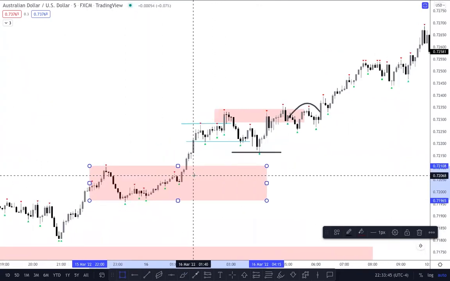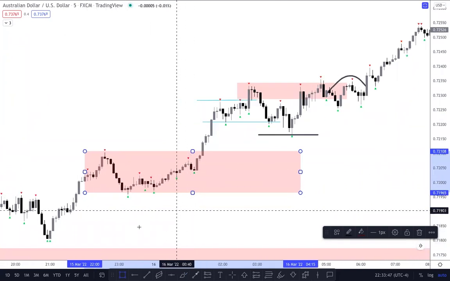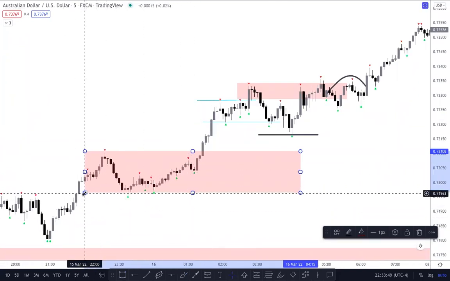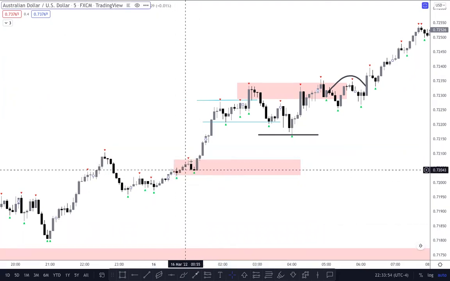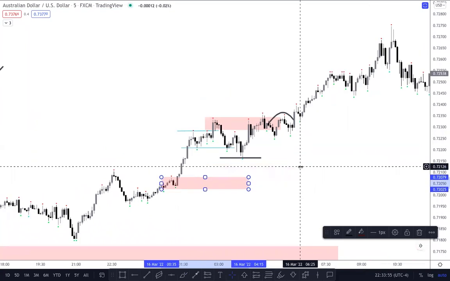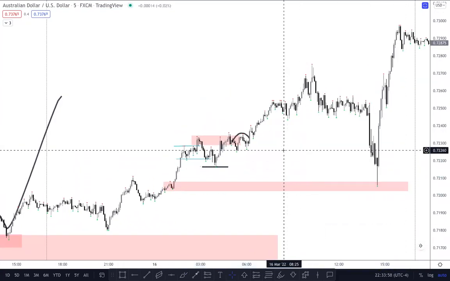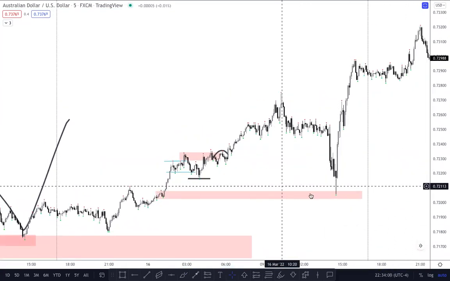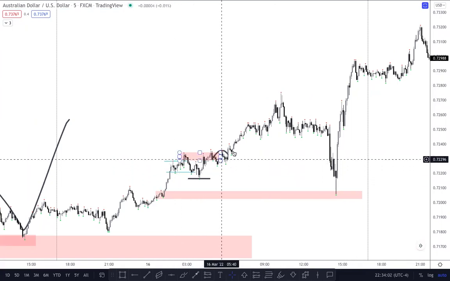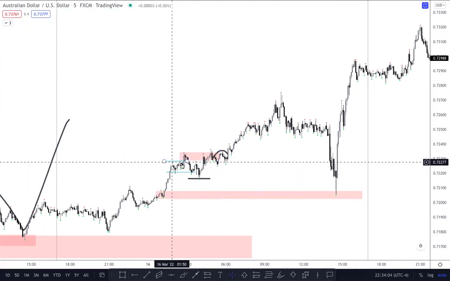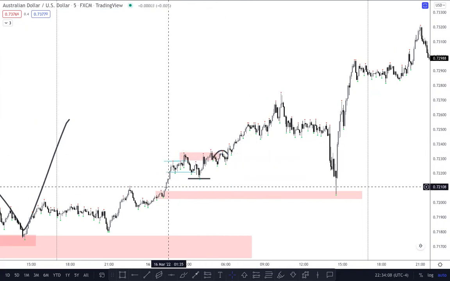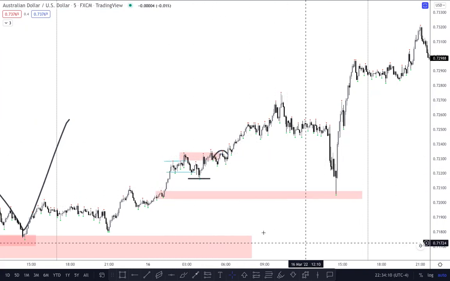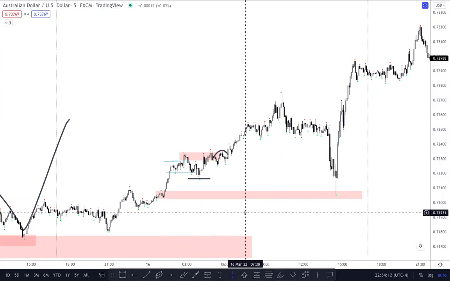If we wanted to refine it, we could simply take the group of these fractals right here. If you guys want to know how I use fractals, this is kind of how I use them. We want to drag it across, and then we get a perfect mitigation like so. How did we know? Because this was a smart money trap. Sweep, change of character, we trapped. As soon as we trapped, we knew that we could come back into something to buy. This is how I view it, and it's what works for me.